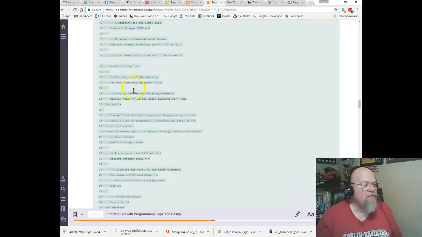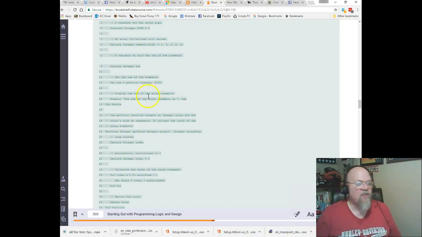So up here, when I say set sum equals getTotal, it went through and grabbed each element and added them together, return total, and it throws total into sum. So now sum has the total of that array. Display the sum of the array elements is sum. So it's pretty cool.